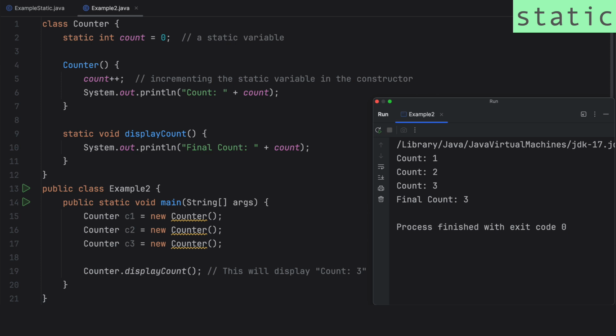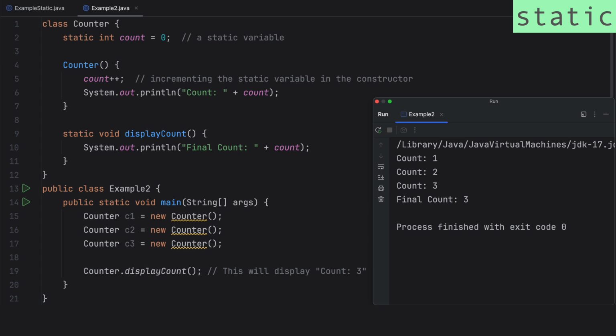For example, we have class Counter, and this is the constructor for Counter, and this constructor contains an increment of count, and we print the count value. So in the class Example2 we have a main method, and we created 3 instances of the Counter class, C1, C2 and C3, and when we use Counter.displayCount, here Counter is a class name.